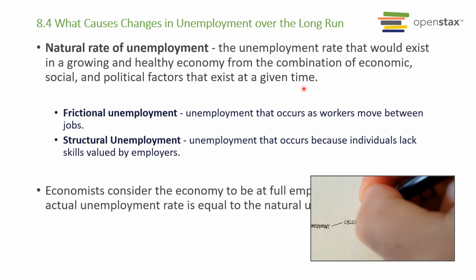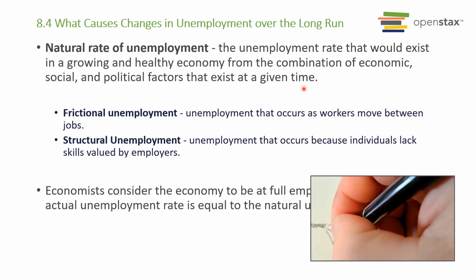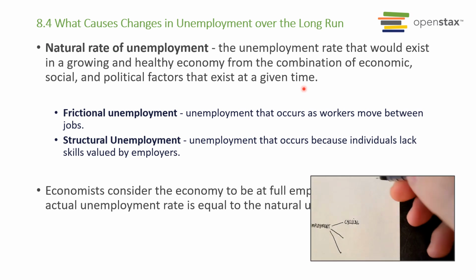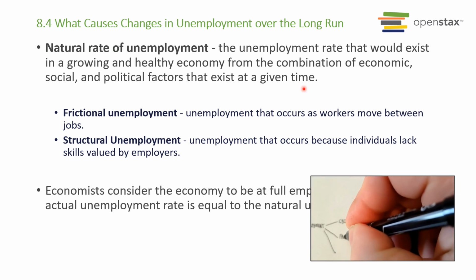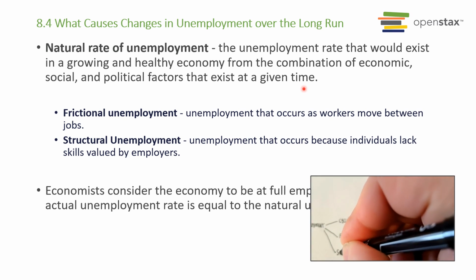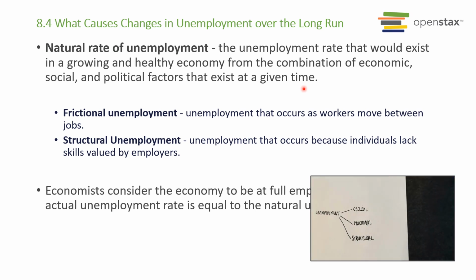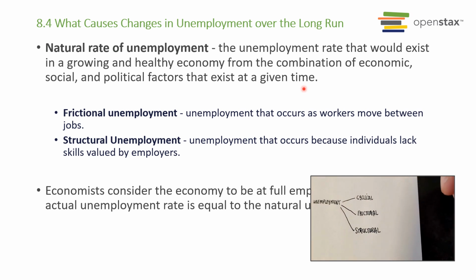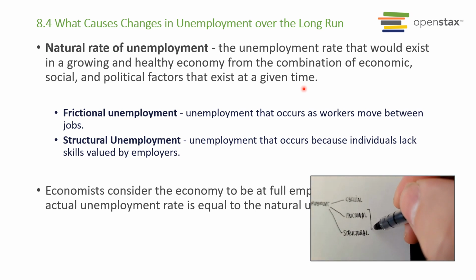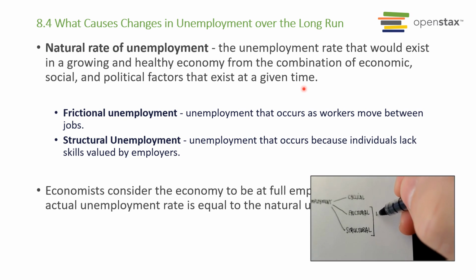We already talked about that. We have cyclical unemployment, and now we've got these new other types of unemployment. One is frictional unemployment, and the other is structural unemployment. Okay. And these two components here, if you remember back on the slide where we talked about the 5% average unemployment rate, these two here make up the natural rate of unemployment.